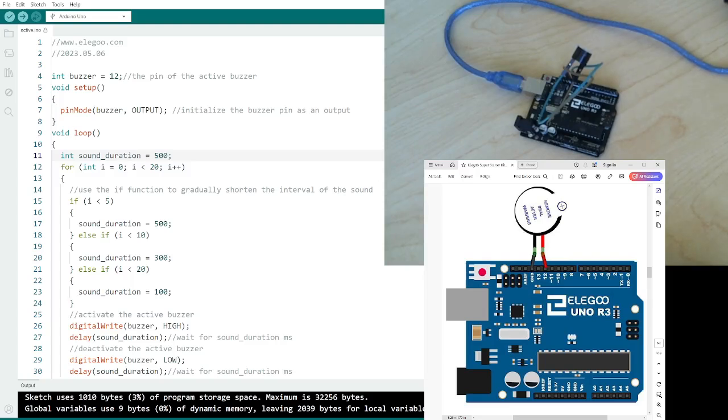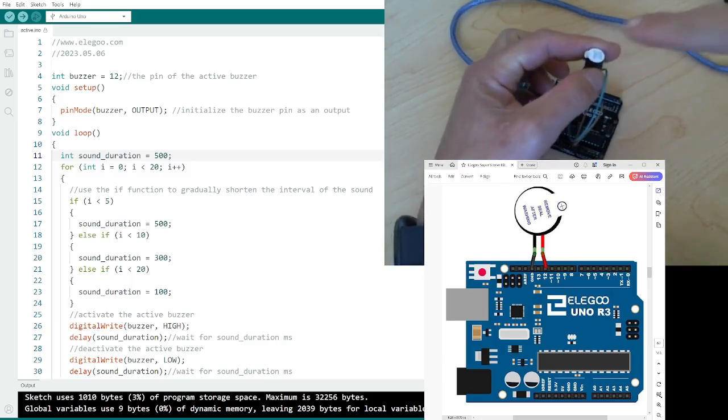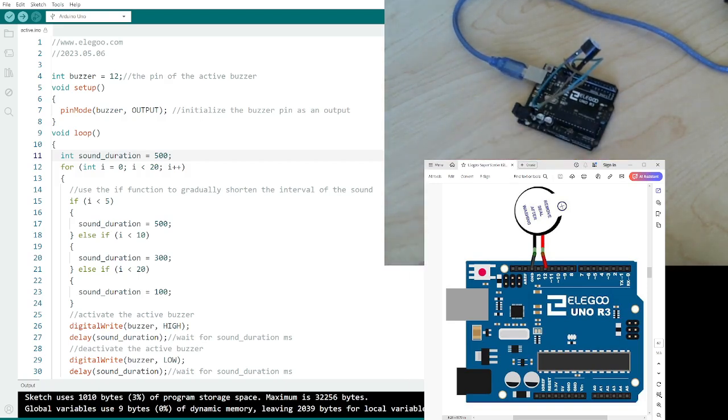In this problem we're going to look at what's called the active buzzer, which is the one that has the sticker on the top, like so. Okay, very easy to wire, as you can see on this guy. You've got the wire or the speaker right here, and then basically you've got a plus side and a minus side. The minus side goes to ground, positive side goes to, in our case, channel 12. Okay, so we put channel 12 on there.